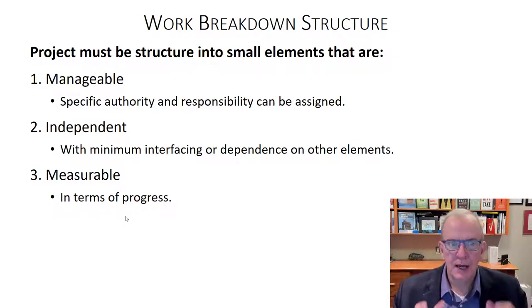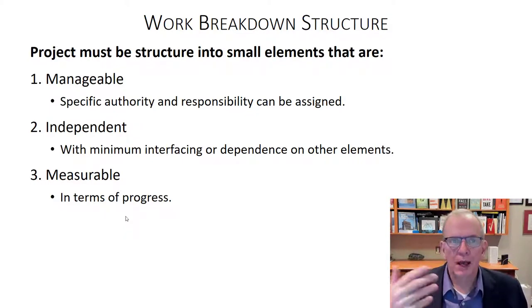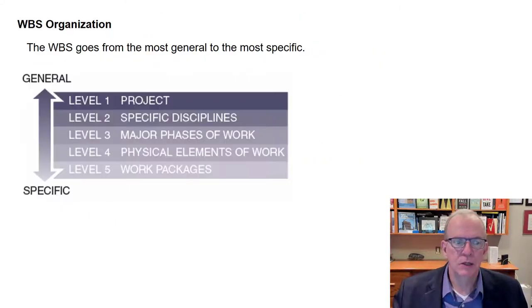So we want to break it down into the activity levels, and we want to make sure that we can manage those activities at the lowest levels, that each is assigned to one party, and that we can roll it up as well, and we can see the measurable elements of the project. So if we're looking at a higher level, we want to see how we're progressing on a project to particular milestones and phases. We may not be so concerned about the lower level activities if we see that we're on target. But if we start to slip, then we'd want to go in and look more closely at where we are slipping and what the cost impacts of this slippage are.